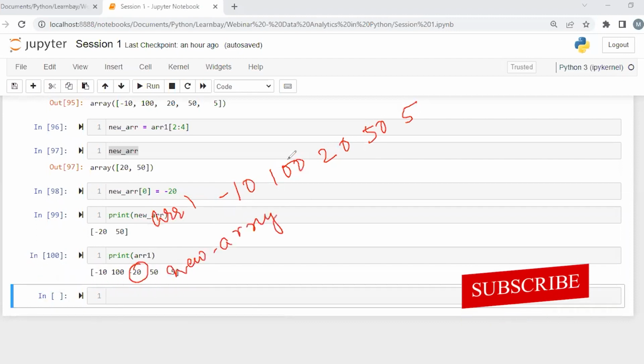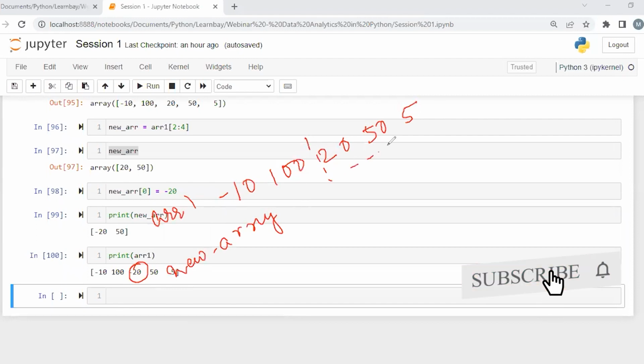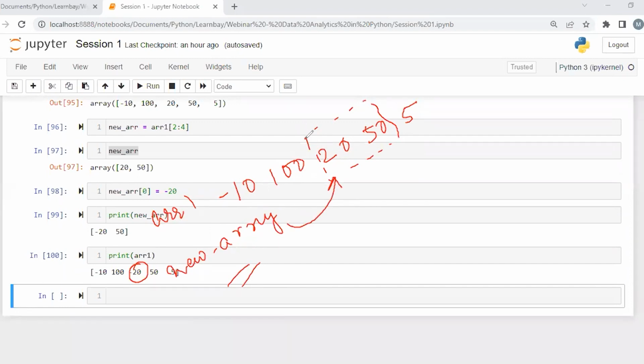When we created a new array using the slice, the slice gives us 20 and 50, right? So when we create a slice, this will not create a new object. What happens is it creates a new variable, and this variable actually points to this. It creates a kind of virtual view, and not a new object. It has the same memory location, and the new array will be pointing to that memory location.